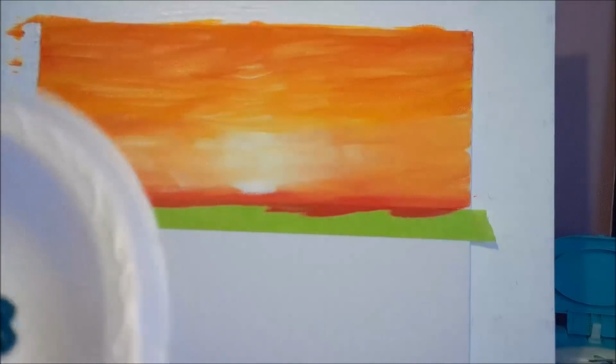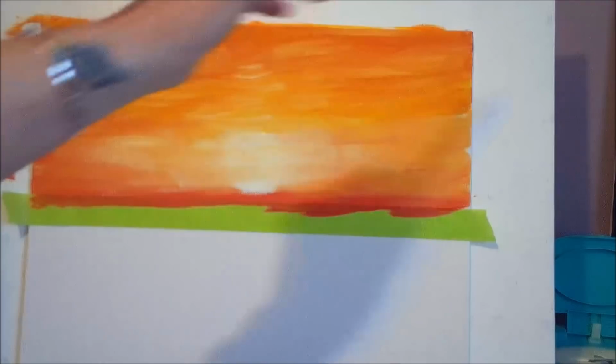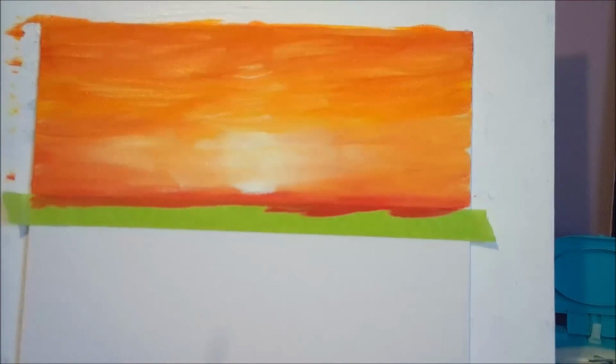Remember I said in a couple of my other videos that if you've got a bit of dark on the top and a dark on the bottom, it'll draw your eye into the painting. So I'm just going out. If you don't want to do this, you don't have to if you're worried about it. You can always wait until you're ready.